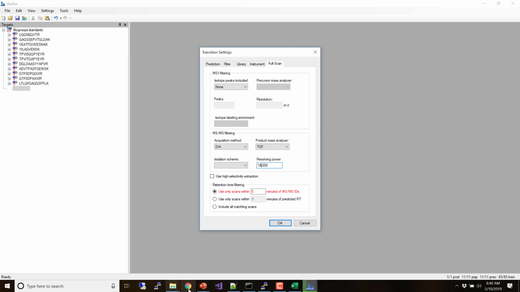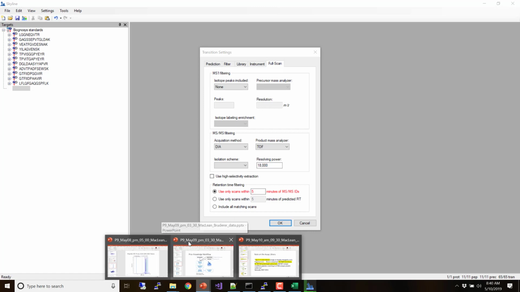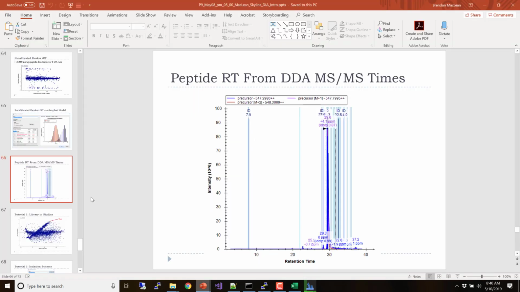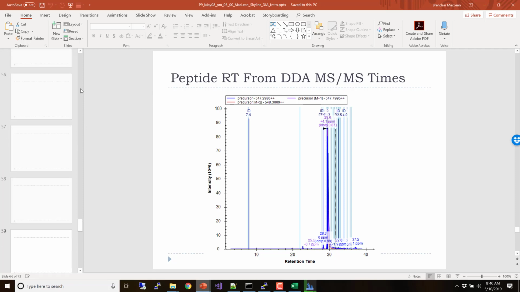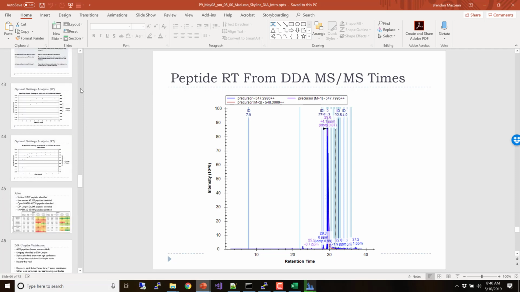Even if I collected at some resolving power, you can use whatever resolving power you want, and it has a big impact.